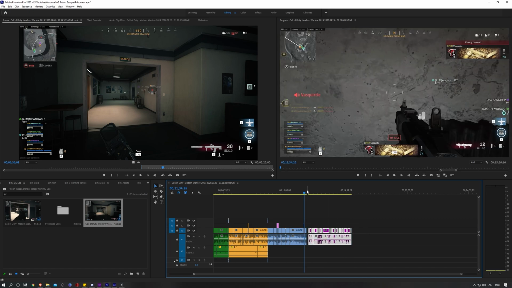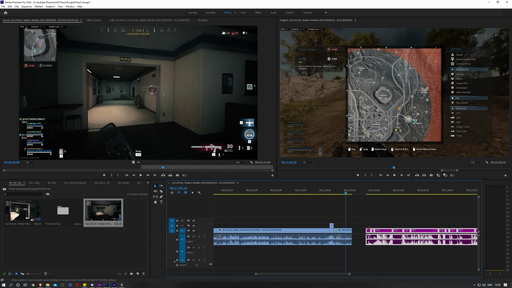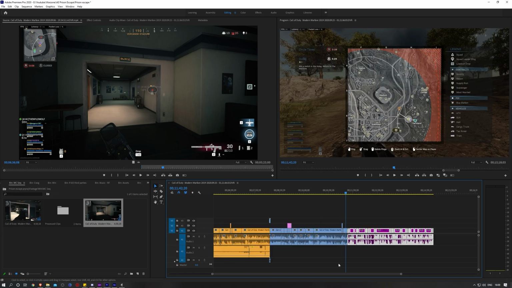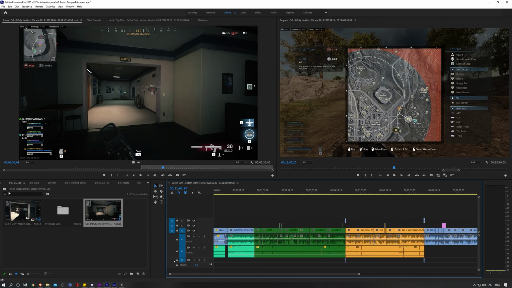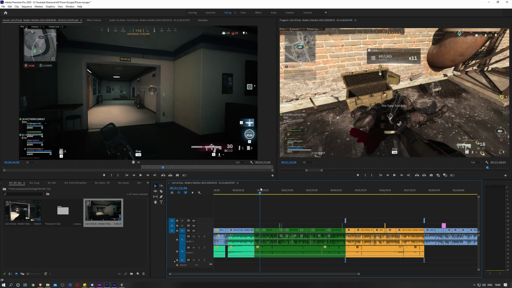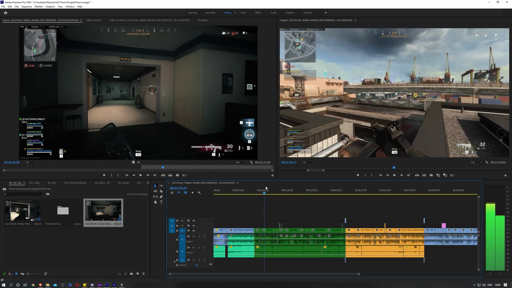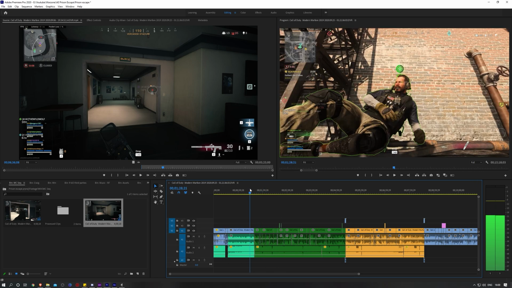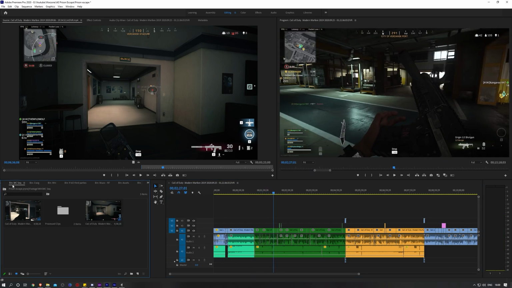I'm just going to quickly zoom in and make sure I get the right angle on this. Cool. So you notice that there's no music in there yet. That's absolutely fine. I'll put music in there in a second. But for now, we are going to do our transitions. Basically, any transition will go into a place where the scene changes and it's not a multicam sequence. So there's one, etc, etc. I believe that was just cutting out swearing, but I accidentally cut the clip instead. So yeah, I'll show you how I do that.